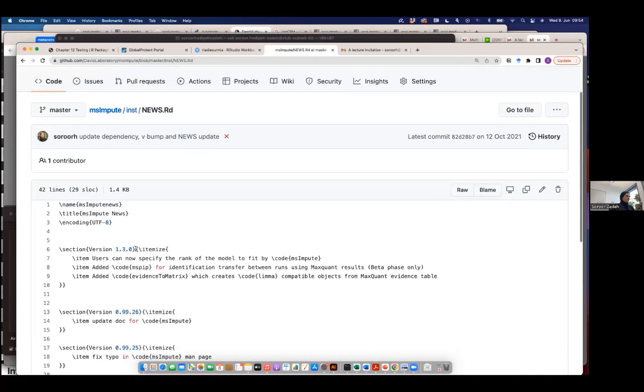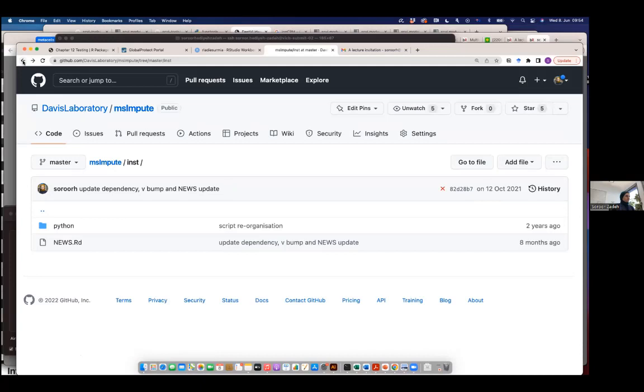By version 1.3.0, we added new functionalities or just fixed some bugs in the code. These are things that you need to report to your user, and it's a good practice to have the NEWS file. It's a standard software development practice. It's better to have it, but it's required if you eventually aim to publish on CRAN or Bioconductor.